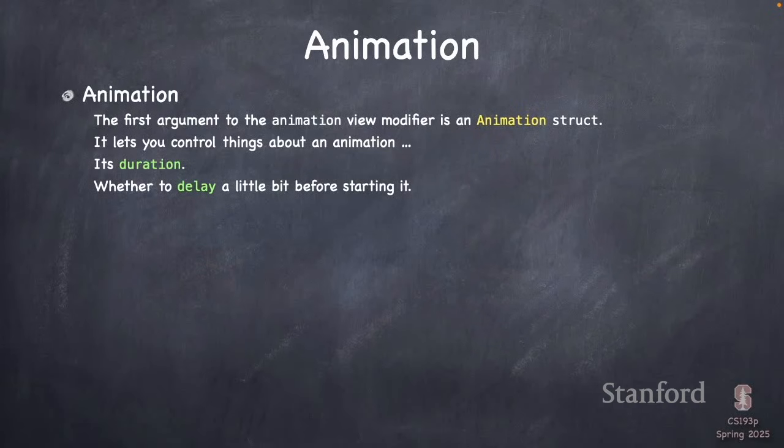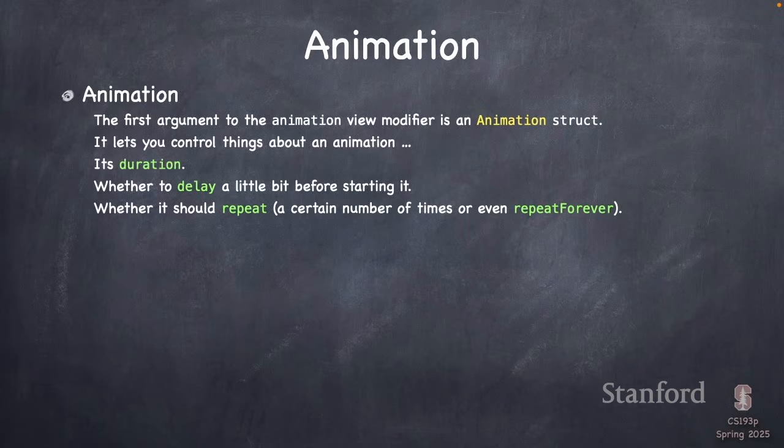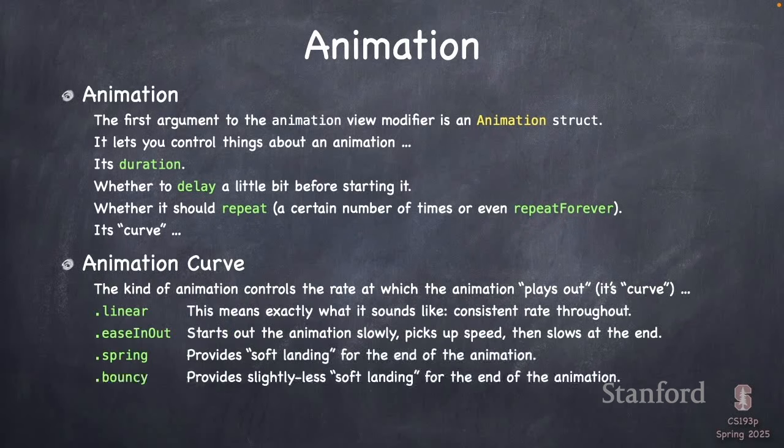That's perfectly allowed. You can also make animations repeat over and over, which can be kind of weird because you change from red to blue, and now it's blue, but in the UI it's going red, blue, so you can go back and forth. It's weird because it's blue in your code, but you can do it, all right? We don't do that much. But the most important thing about an animation is its curve. The animation curve, we call it, and this is how the thing plays out over time.